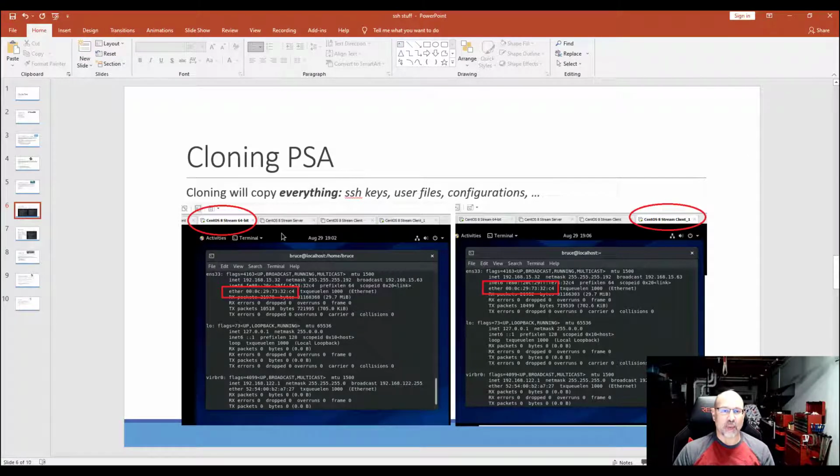So here is an example where I've got my CentOS main VM. And we can see the IP address is 15.32. That's the one that I just SSH'd to. And we can see the MAC address here ends in 32C4. Now the clone that I created from that, now it's a full clone, but it doesn't really matter because I created this clone from this 64-bit streaming VM. Take a look at the MAC address. It's exactly the same, right?